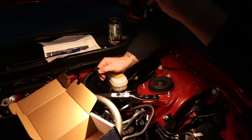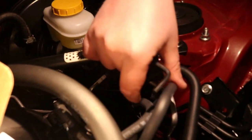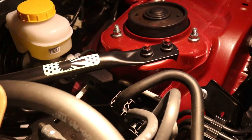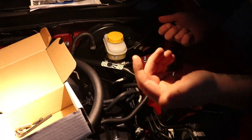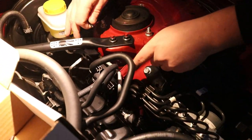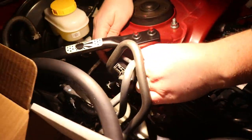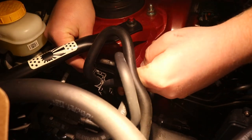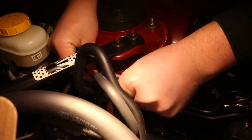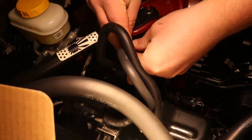If you want to make it easier, you can pull the whole bracket out right here and then do it. I'm not doing that because it's harder but it's less work in theory. You very well might actually have to pull it — it looks like there's just enough of a gap that you won't have to, but you'll have to move it around to get this bolt in.